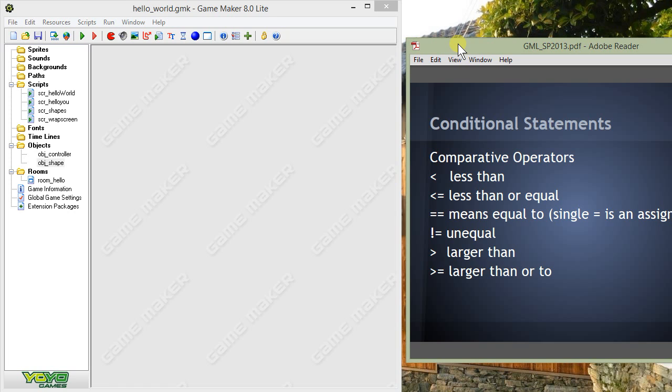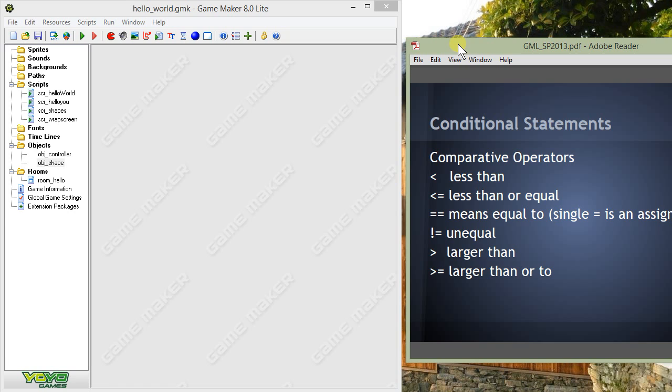If something is less than or equal to another thing, we'll perform an action. And then we've got something that looks like two equal signs, which means equal to. So if one thing is equal to another thing, then we will perform some action. And then conversely, we can put an exclamation mark and an equal sign, which means not equal to or unequal. So if one thing is not equal to another thing, we'll perform some action.